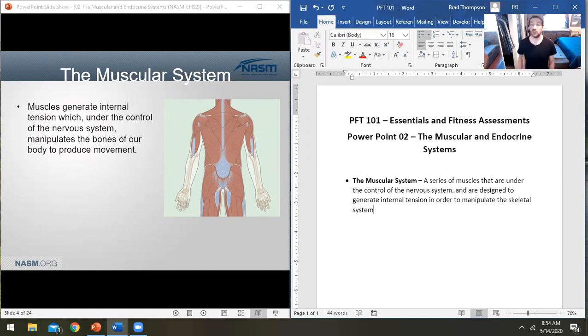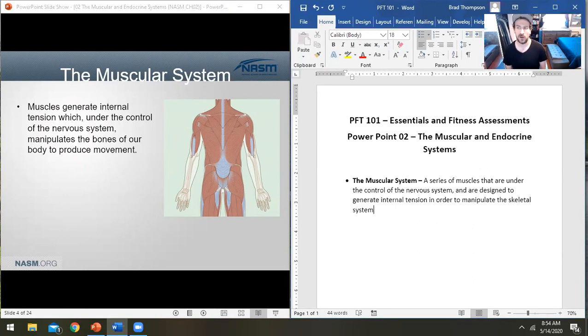So if we look at each of the individual cells in your muscular system, we call those muscle fibers, muscle cells. If we look at each of those individual muscle fibers, what we're going to see is that they have these specialized little proteins in them that are really good at gripping onto each other and moving, right? And so that causes a muscle cell to go from being this long to being this long, right? And then it can relax back to this long. And so they're really good at shortening.